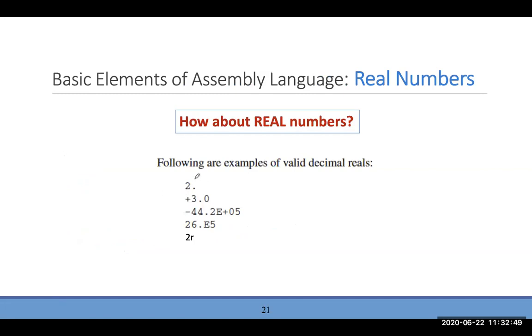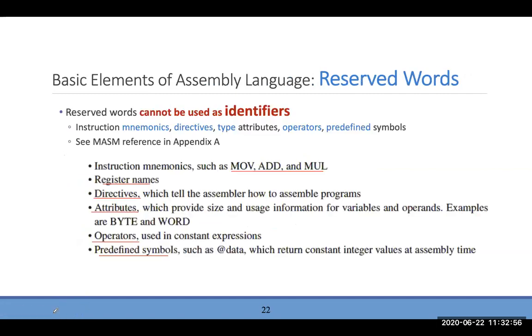How about the real numbers? That's what I was talking about. We're going to deal with the floating point at the end of the semester, so I'm not going to waste time with the floating point. We're focusing on integers. When you use a variable, like remember when we said C and we said C DWORD, right? We got an error, whatever that thing is, okay? C is a keyword, so it's a reserved identifier. So we changed it to C1 in order to make it work, right?